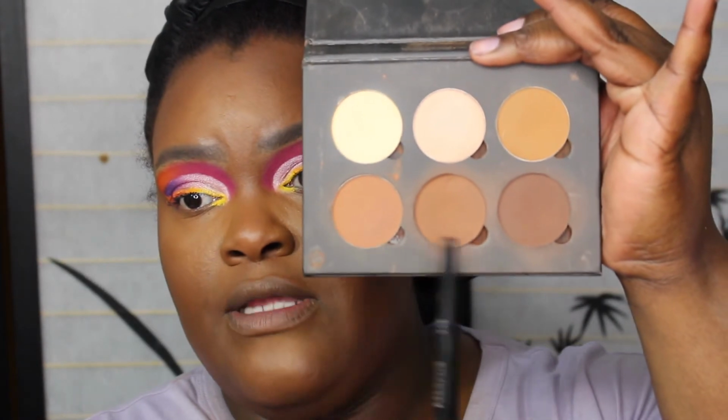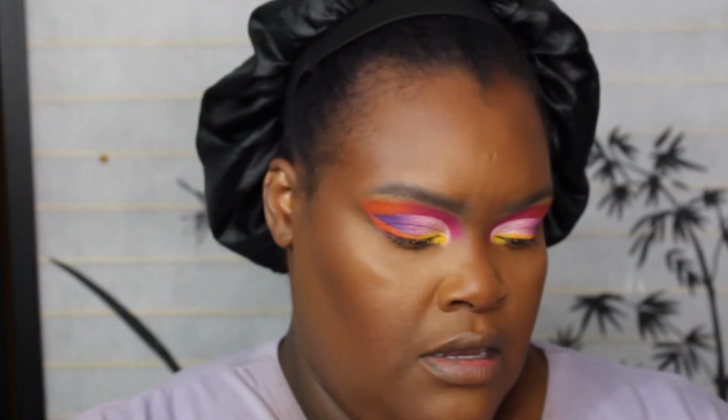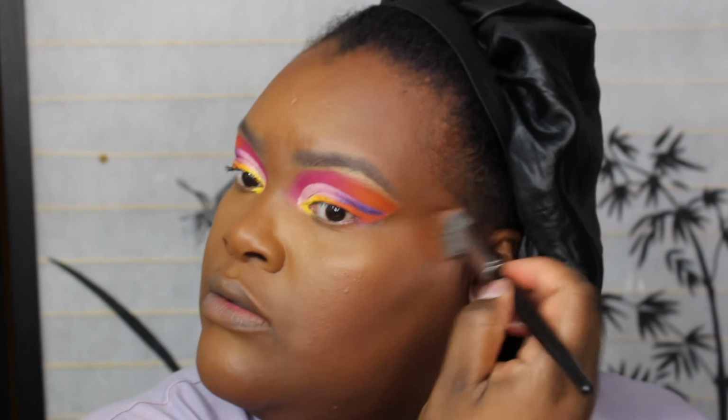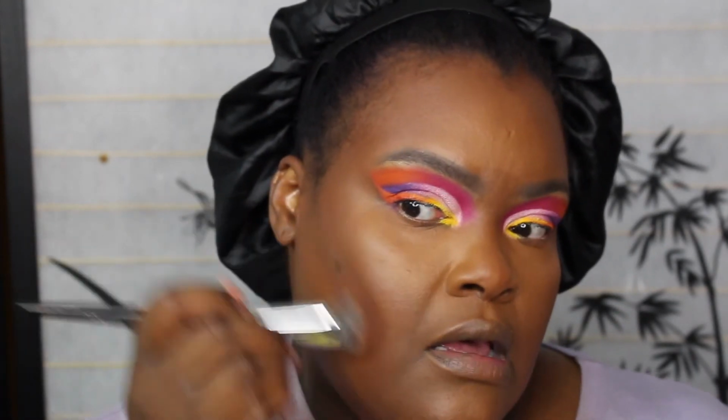Okay, I'm gonna go into Anastasia's contour palette. I'm gonna go into Espresso and Cinnamon. I'm gonna mix these two together. Using the same brush I set underneath my eye. I just took some of the excess off and going into this. I'm using Cinnamon and Espresso because Cinnamon has like a red undertone to it. So that's kind of what I'm going to use more as a bronzer. And then, you know, Espresso sets the contour.